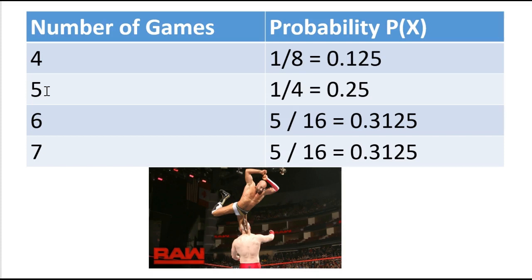Here, we've got a distribution that tells us the probability of each of these potential outcomes. So here, these probabilities are given to you, these were not calculated. So what this tells us is that the probability that the series of 7 games is won in just 4 games is equal to 1 out of 8. So the first thing we're going to do is show that this does in fact meet the definition of a probability distribution. And again, these probabilities were not calculated, this distribution is given to you. So let's confirm that this meets our definition.